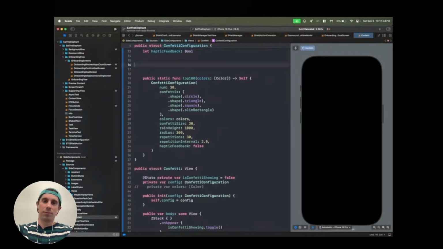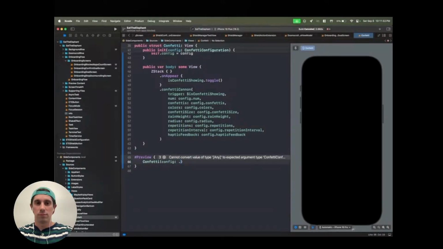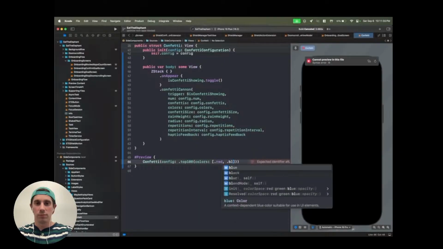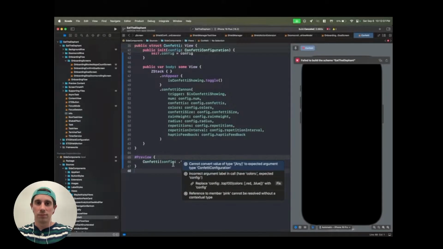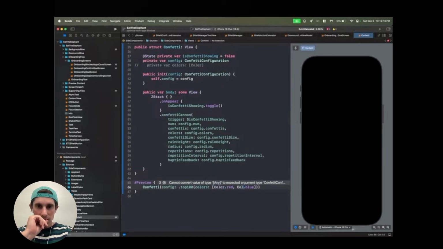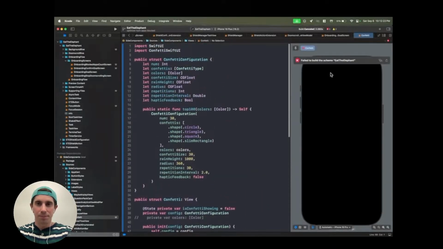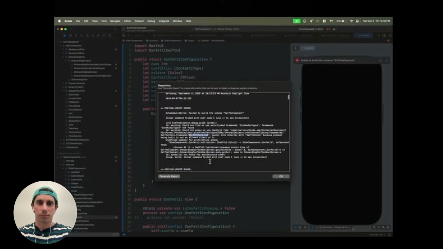Okay. So now down here, I like that the config of Top 100 puts red versus blue. So this should still look like Top 100.